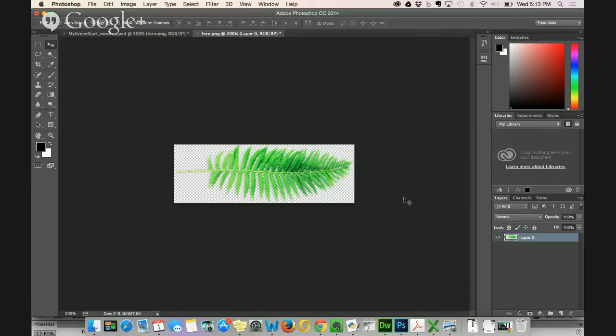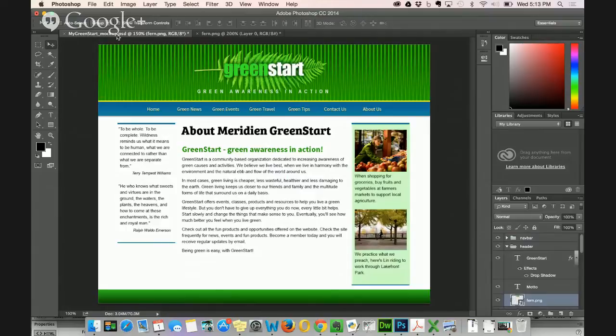Yeah, over on page 1. We go back to the first image, My Green Start Mockup, and go back, or I think, wait a minute. That's what it looks like because it's got the motto right above it. Okay. So it wasn't clear on that, but it's kind of safe to assume.